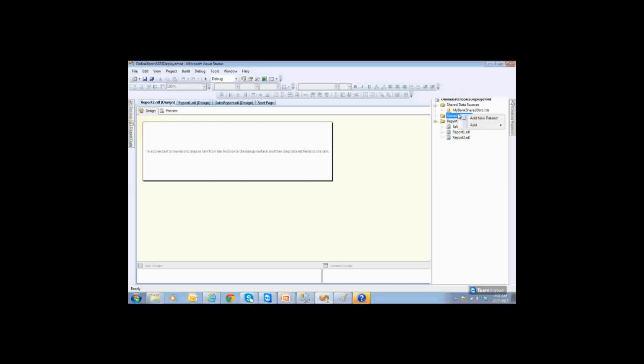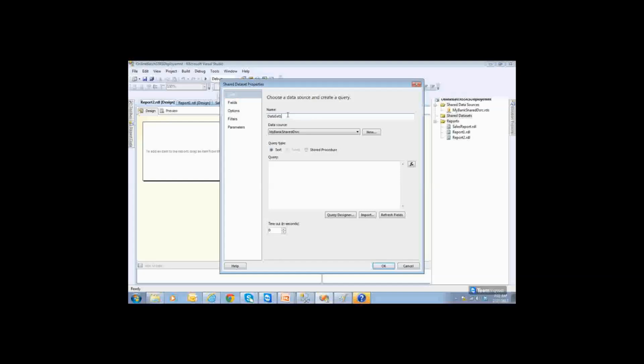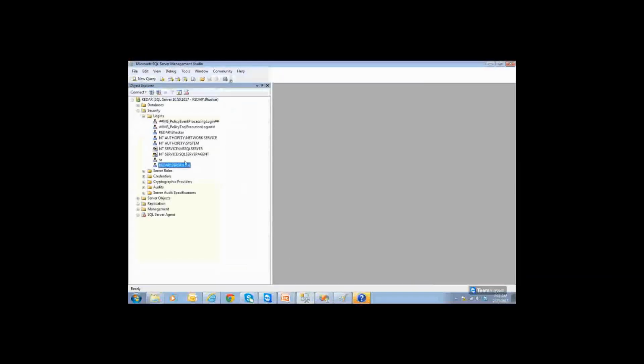Let me also create a data set. Add new data set, a shared data set. Now the query I'm going to use, so let me go back to bank.